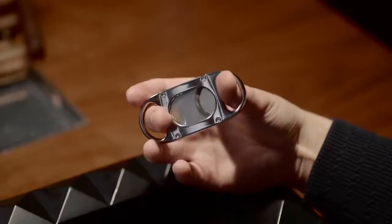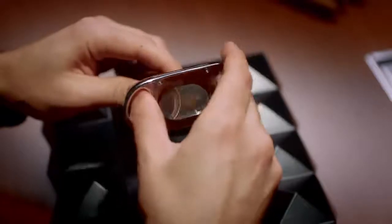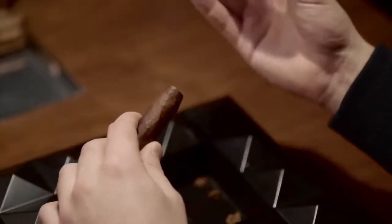This is a double guillotine cutter. It's extremely versatile, can be used to cut all cigars. We use it in our Cigar Aficionado tastings. It's also portable, and you can usually find it for a relatively inexpensive price.